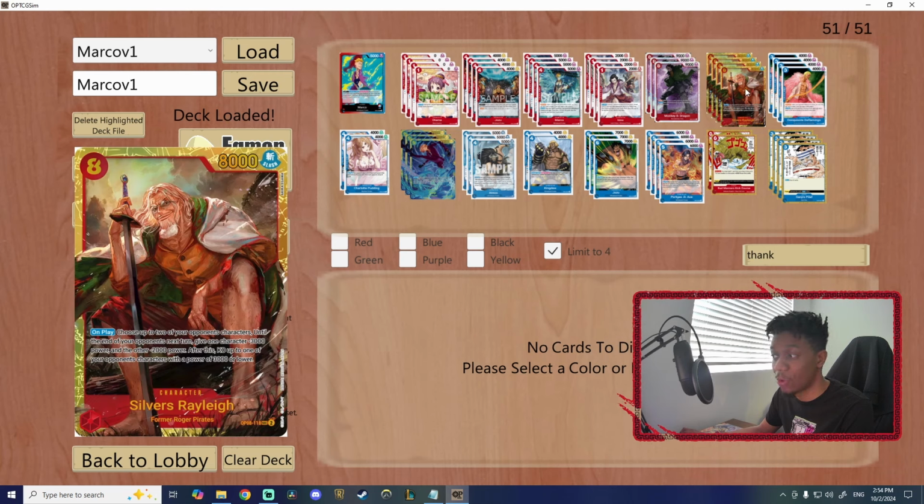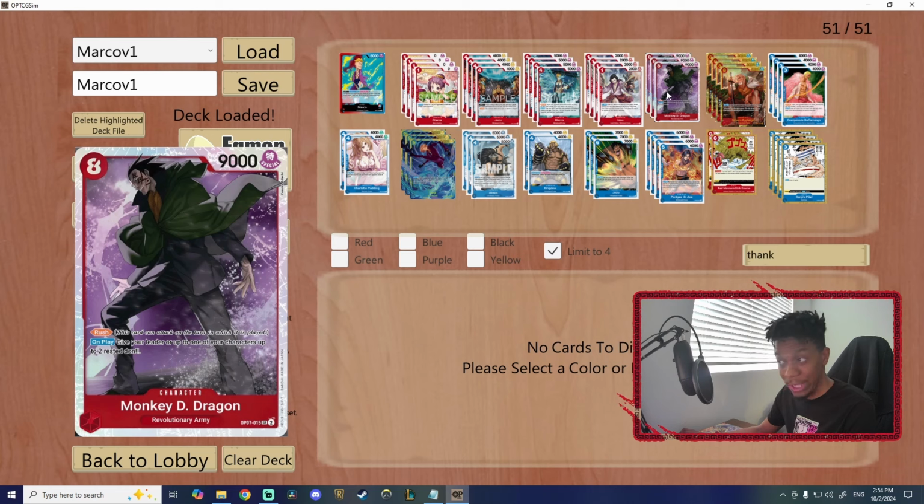We have Rayleigh to help mitigate their swings. We have Rush too. Don't forget to swing at Zoro too. I know it's hard because they got to board off one Dawn, but they still gotta die.